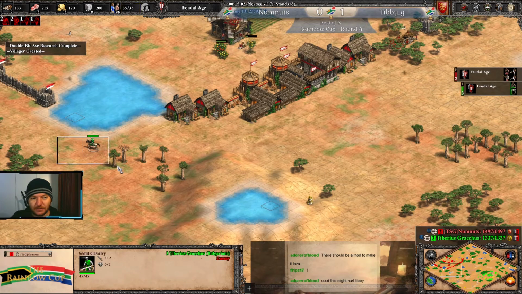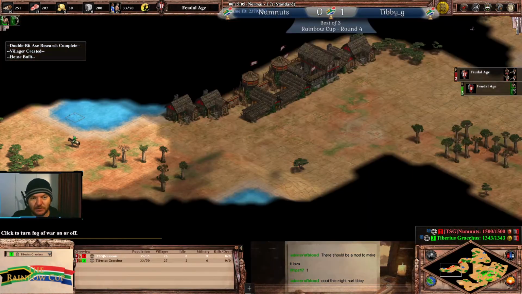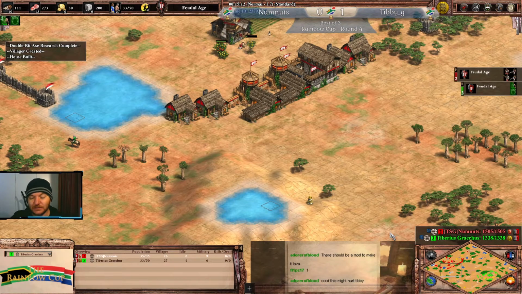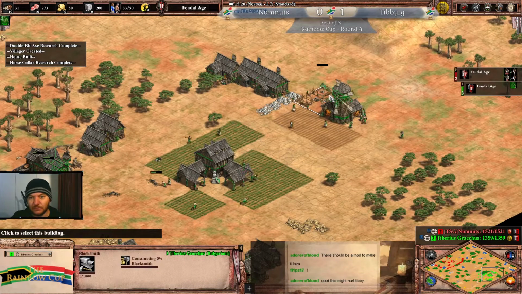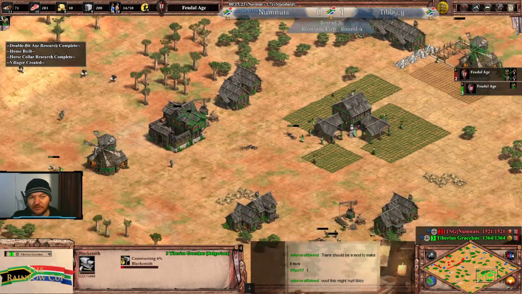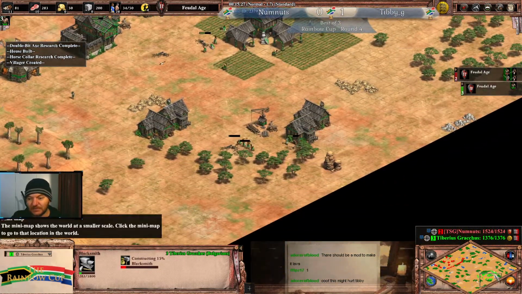And now I think TibbyG should have spotted the ranges here. He spotted the ranges with the flags on, so he should know that there are archers on the way and not scouts. So does he prepare his own? He's putting up a blacksmith. He's not even going. Wait, he doesn't even have a single military building yet.